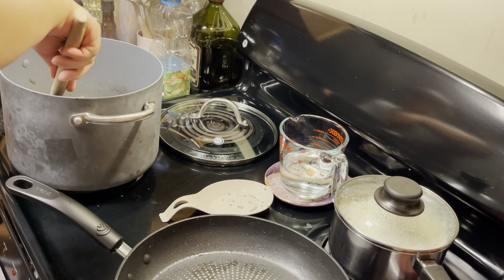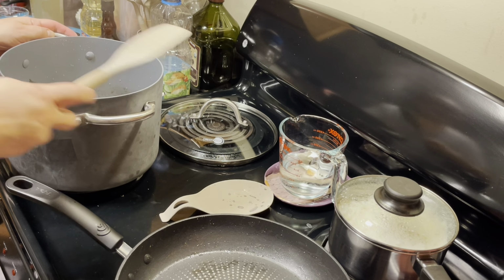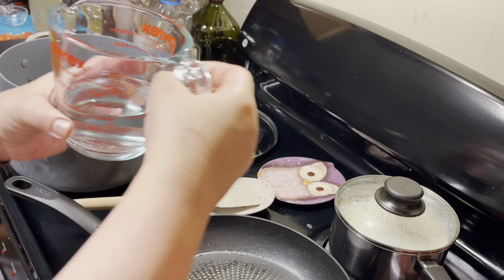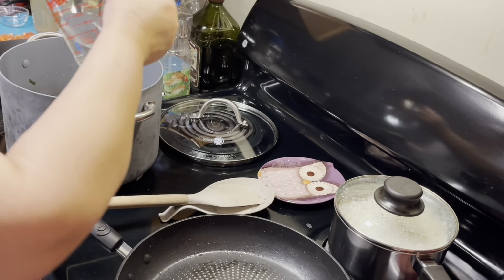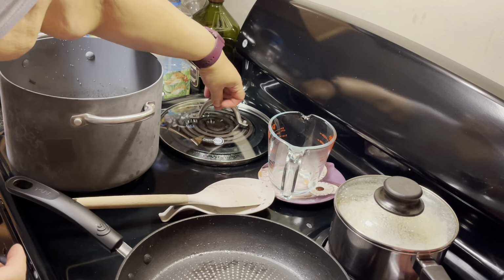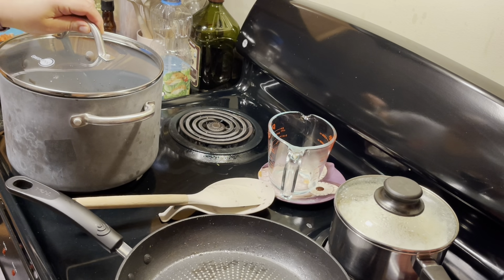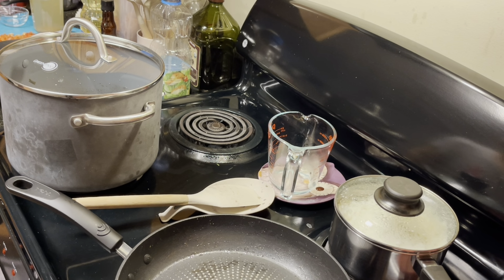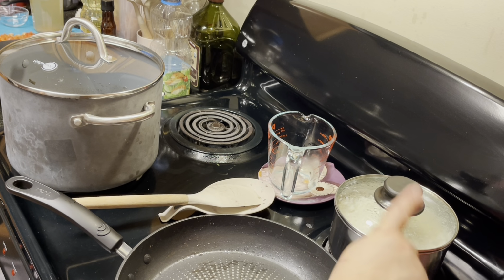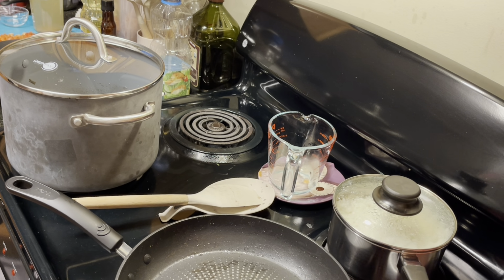And I'm gonna give this a good stir. And I'm gonna add another cup of water, my remaining water. And while it's still on simmer, I'm gonna cover it up and let it go for another hour more or less. In the meantime, I've already made some rice, and that goes perfectly, white rice and black beans.